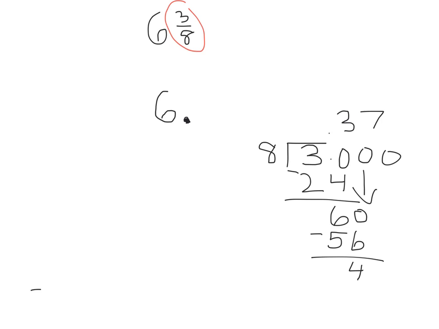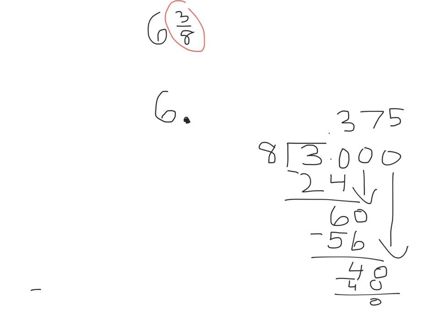And I have a remainder. When I'm doing decimals, I can't have a remainder, so I need to bring down another 0. That is, how many times does 8 go into 40? And I know that 8 times 5 is 40. So that's going to go in perfectly. 8 times 5 is 40. When I subtract, I'm left with 0, no remainder. Good, that means my decimal ends, and I can stop now. So that is 375 thousandths.